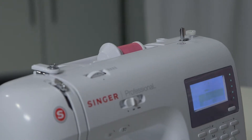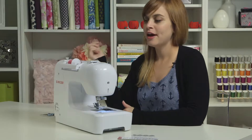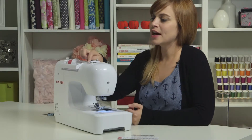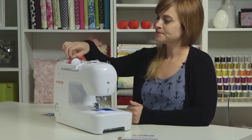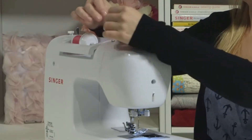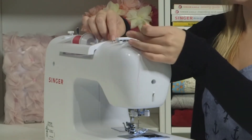If we look at the top of our machine, there are a few little diagrams to help you remember how to thread your machine for both winding a bobbin and for sewing. The dotted line is the thread path for winding a bobbin. Take your thread tail and follow the diagram — the first stop is this little thread guide right here; go behind it and hook it right through that little guide.